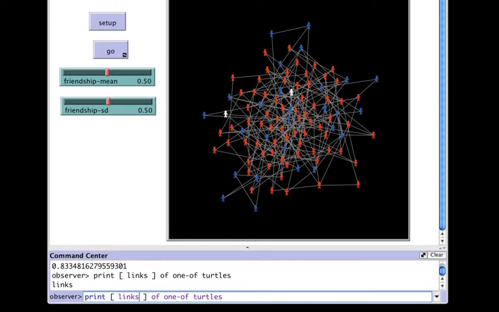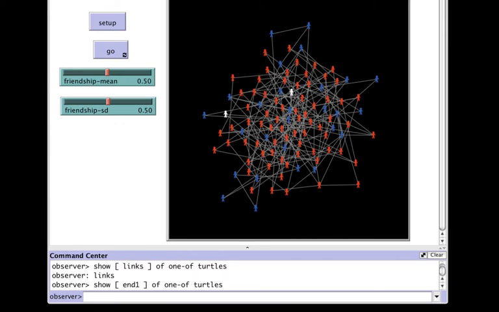Hold on. Let me see what it is. Maybe links. Huh. Yeah, it's going to cause a problem because that is actually a turtle. So inspect one-of links real quickly.